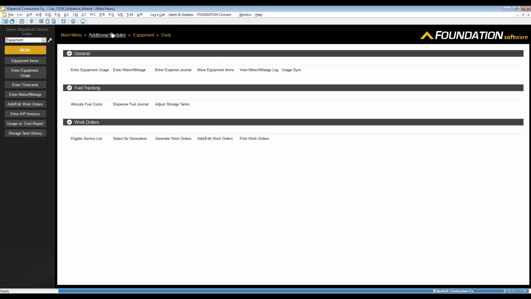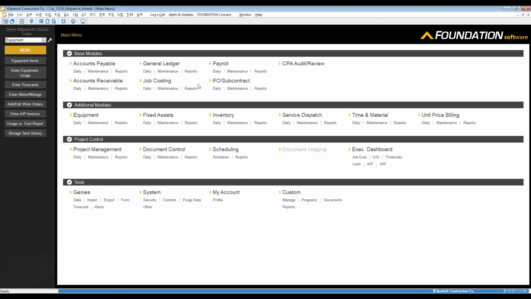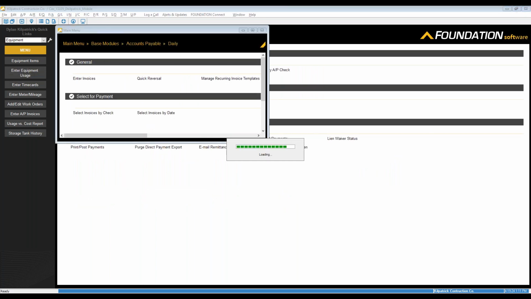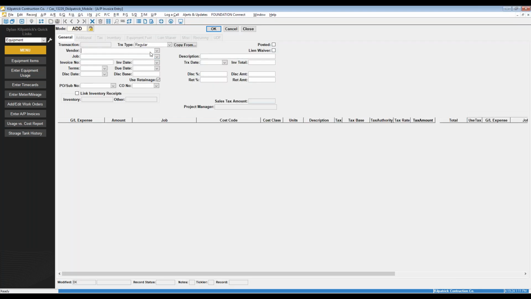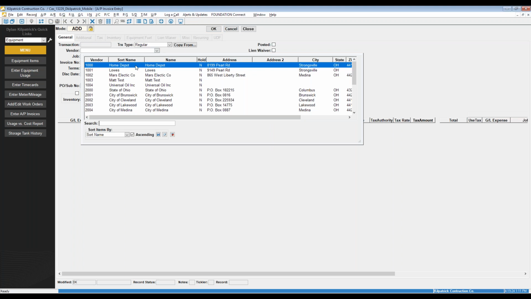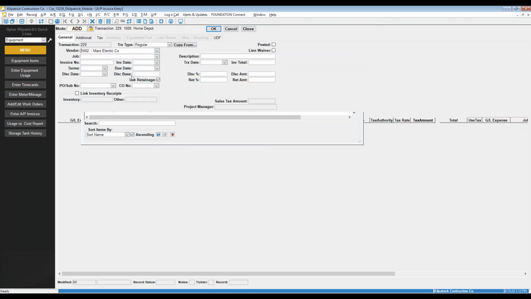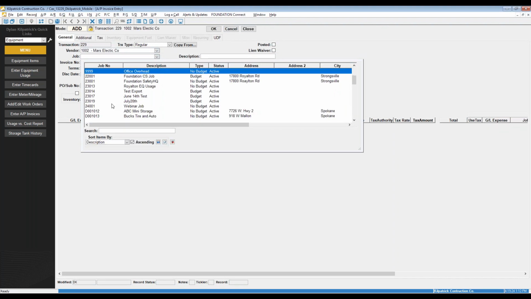If we had to order parts or track labor against it, again, we can go back into the payroll module and we can track mechanic labor hours that are attached to a specific work order. We can actually also attach in an accounts payable invoice or any kind of cost details on the AP side if we needed to order parts or anything of that nature. So on here, what we would actually be able to do is choose our vendor, and then we would be able to choose our job.